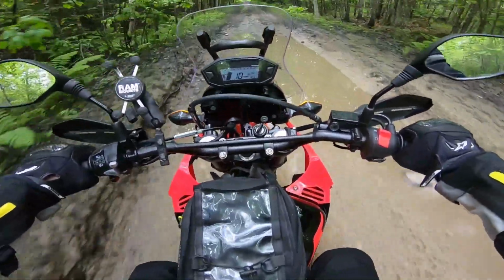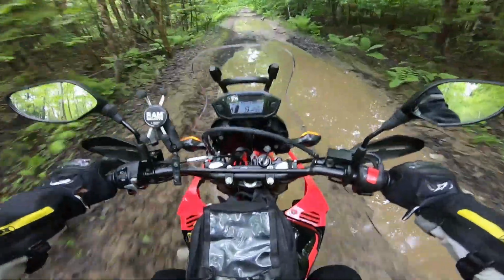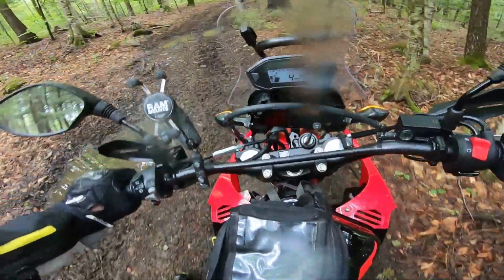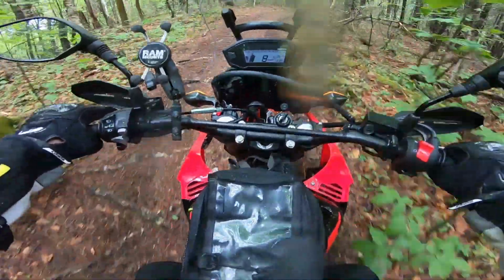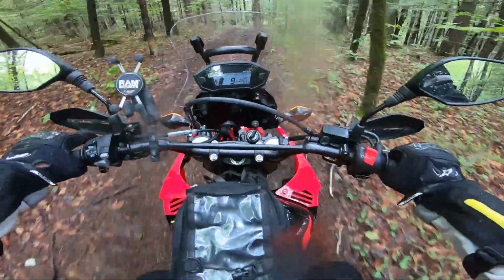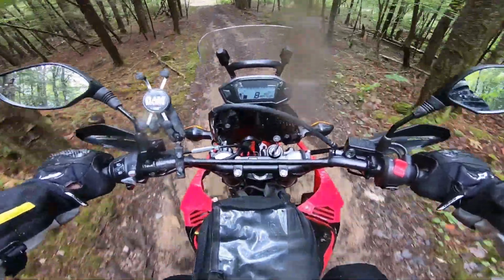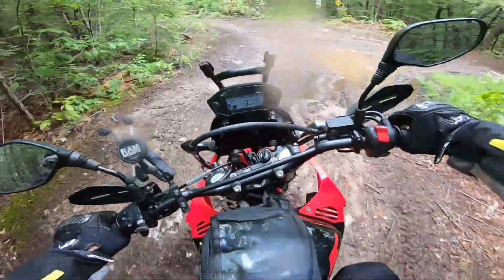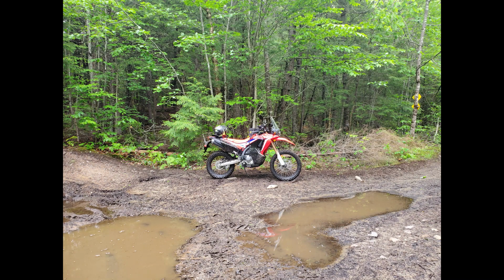I was also very worried about the rear shock. For this bike, it's pretty common knowledge that for anyone over 180 pounds, it's pretty soft. And it's pretty soft in general. The sag that it has when you first sit on it is very noticeable. So one of my first purchases, I assumed, would be a new rear shock in order to get a little bit of adjustment in the preload, and in order to stiffen things up a little bit, get something that is tuned to my weight. Unfortunately, with the price tag of $750 just for the rear shock, I decided this would be a maybe someday purchase.